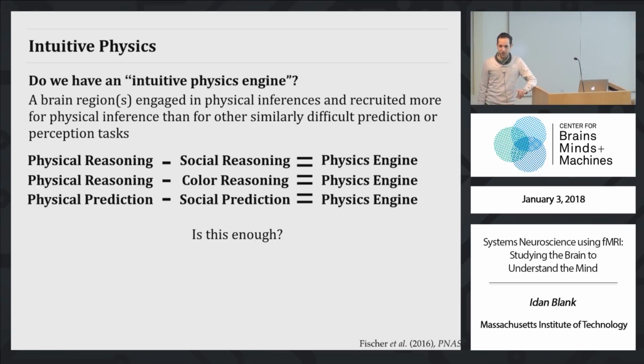There are two questions here. One question is, where do we get the physical knowledge from? And the fact that if we have a brain region for physics, I'm not sure there is, but if we have a brain region for intuitive physics, it doesn't mean it's innate. Brain regions can acquire specialization through experience. So it's very possible and very likely that a lot of these things we learn from experience.